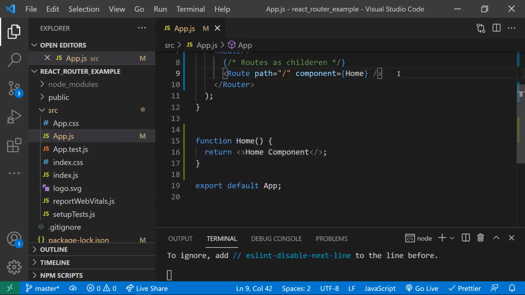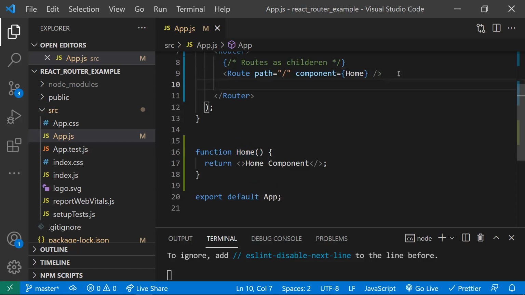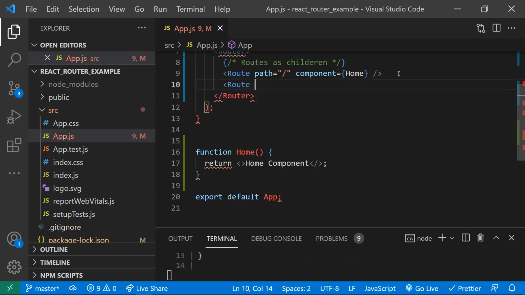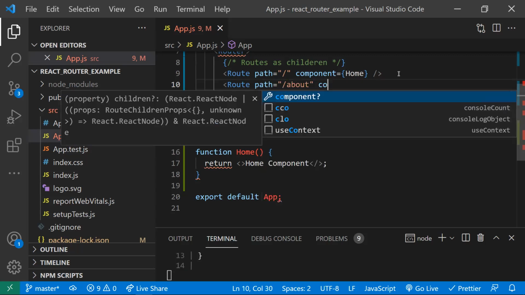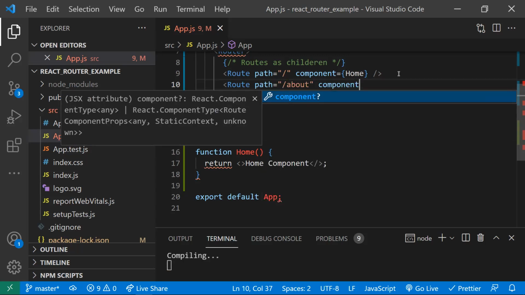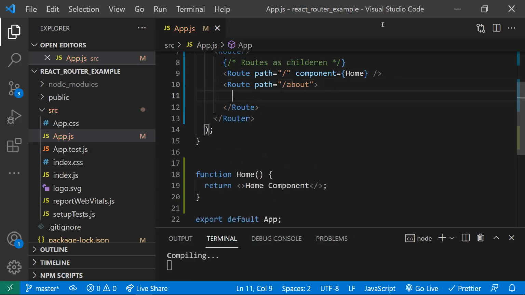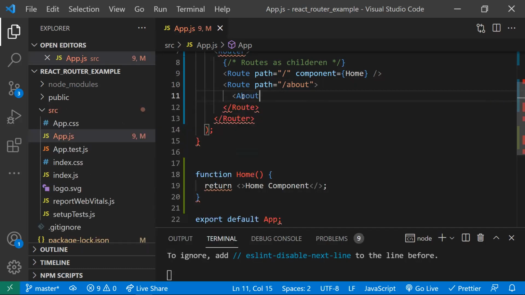So this is one route. We can make this route in another way. So this is one way to create the routes. Let me show the other way, like Route with the path. Now I'm giving a different path, about. Okay, so about is a path. When you get about as a path, now I'm closing here. In this way you can also give it. So here I'm directly giving the about component.